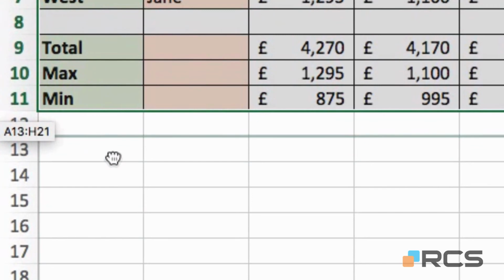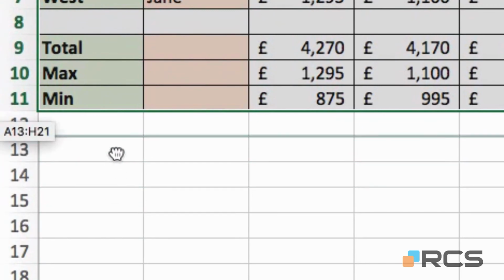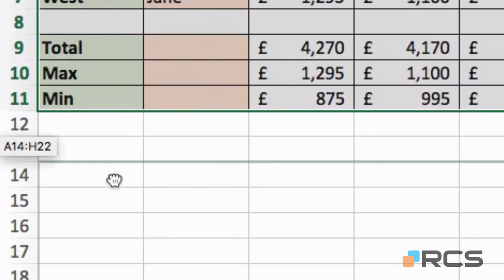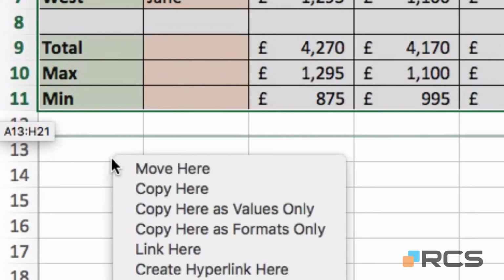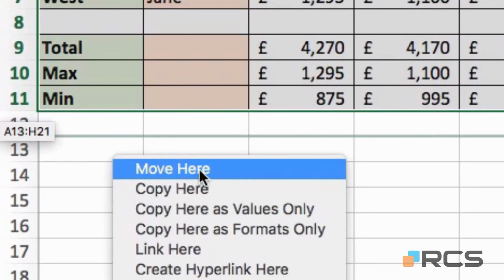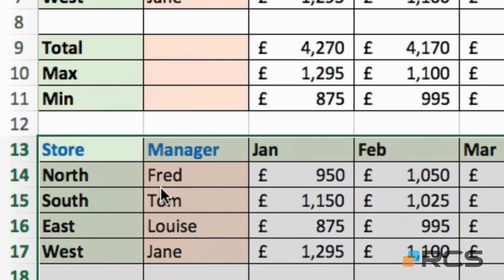Again, in this case it's going to be A13, and you notice as I drag there is actually a label that indicates where the new range will be positioned. So if I just put it to A13 as top left, release the mouse button, and you'll see we get the option to move, copy, and I'm going to choose copy, and that duplicates that content again.